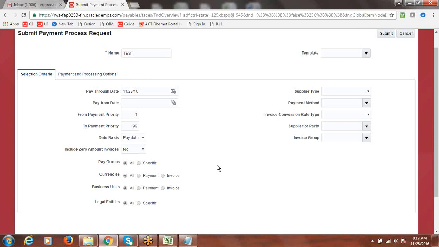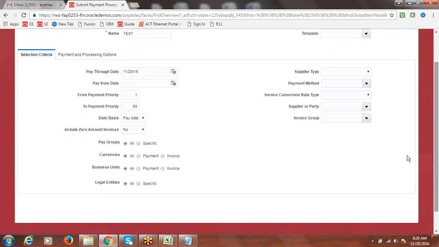If you create an invoice in USD and select the payment currency as INR, that is possible in Fusion, which is not possible in the earlier release. Say you selected 10 invoices, and for all of them the invoice currency is USD. Out of those, only for 3 invoices the payment currency is INR. You can select the payment currency option here. If you select INR, only those 3 invoices will get selected for payment, which comes under cross currency payments.